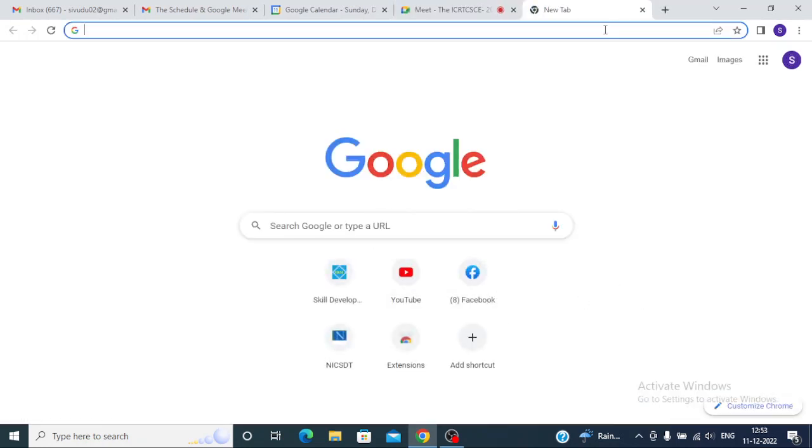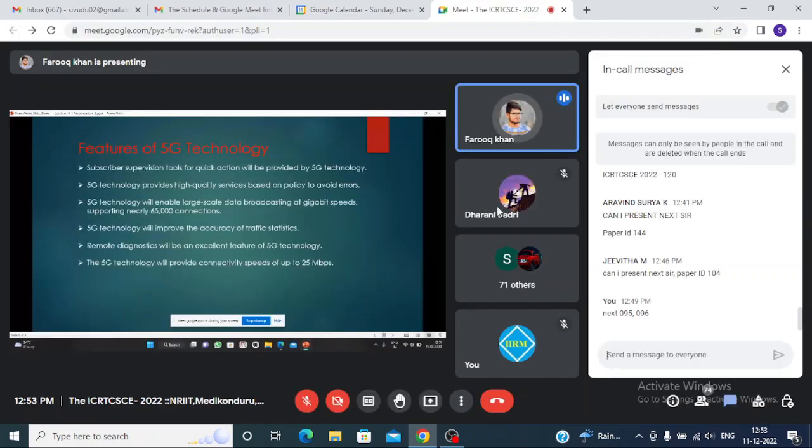Features of 5G technology. Let us check the features of 5G technology. Subscriber supervision tools for quick action will be provided by 5G technology. 5G technology provides high quality service based on policy to avoid errors. 5G technology will enable large scale data broadcasting at gigabyte speed, supporting nearly 65,000 connections.